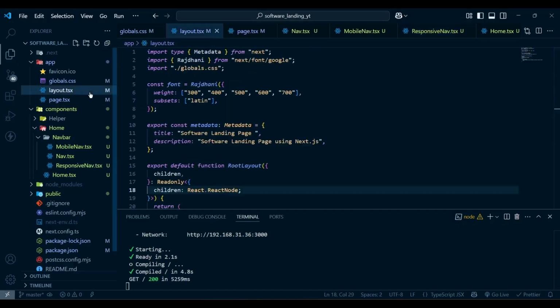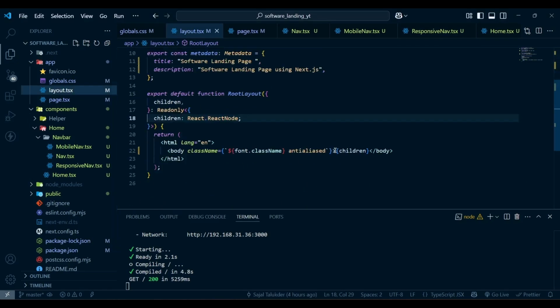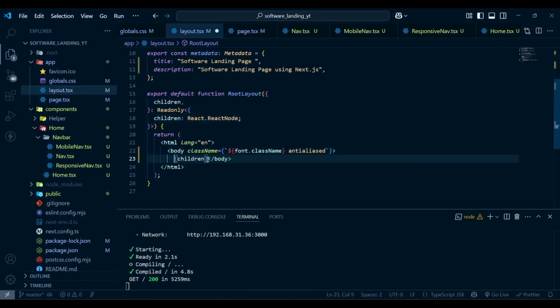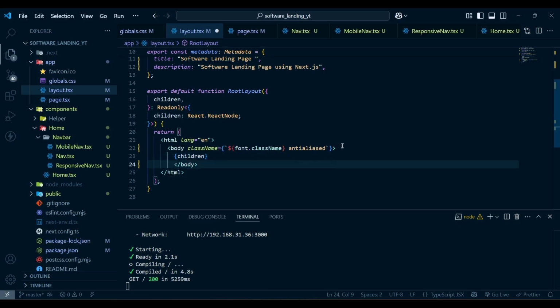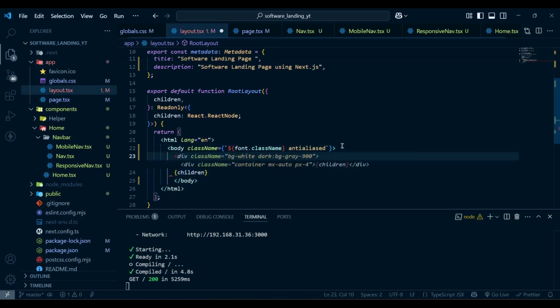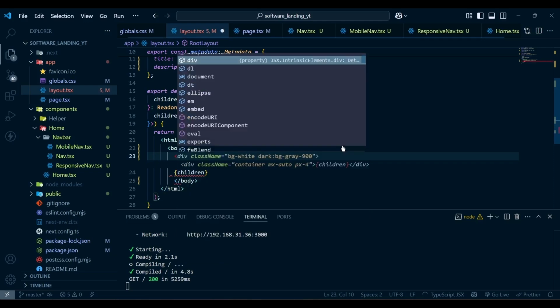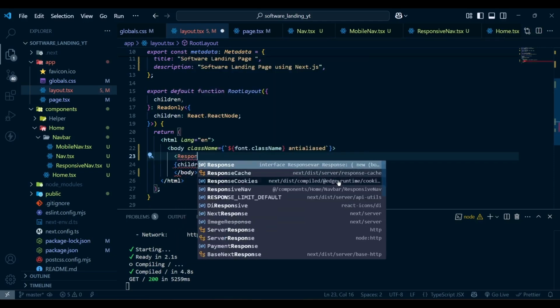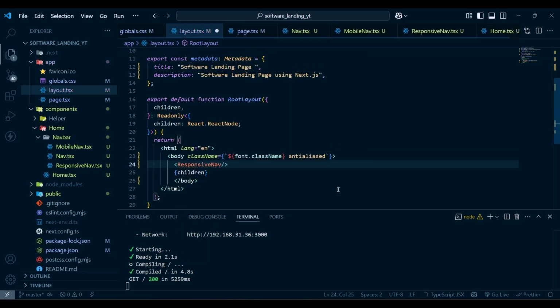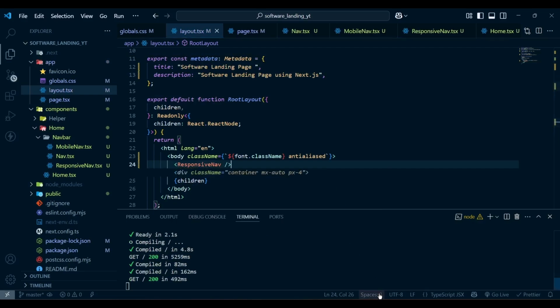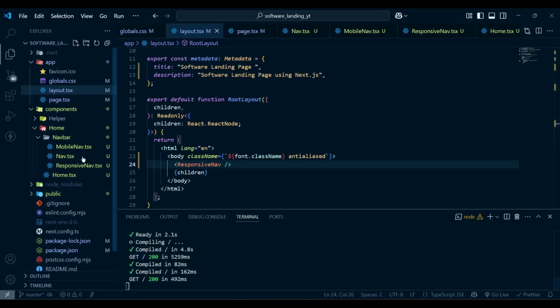We're going to add this in our layout. So in the layout, here we have the children, and we're going to add our navbar at the top of everything. So here I'm going to add our responsive nav. Now if I hit save and go to our project, now you can see we have our nav and mobile nav. So first we are going to work on the nav.